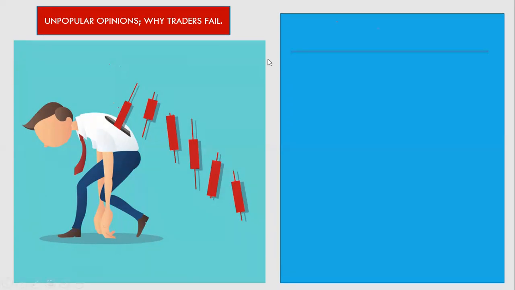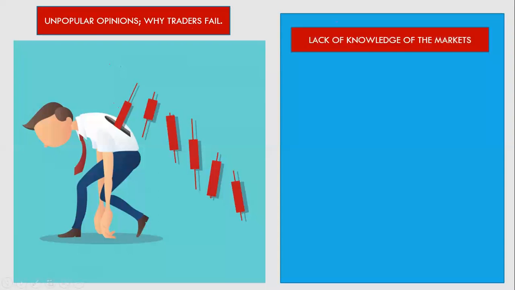So, some unpopular opinions: lack of knowledge of the market. There are a lot of people who are scared, and people have some type of bias towards the market, and it's certainly fine because they have no knowledge. And people go in, there are a lot of people that you speak to and they'll tell you, oh, I put in 1,000, oh, it's gone.